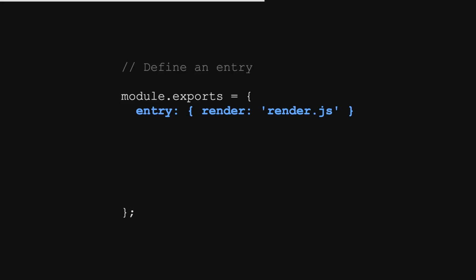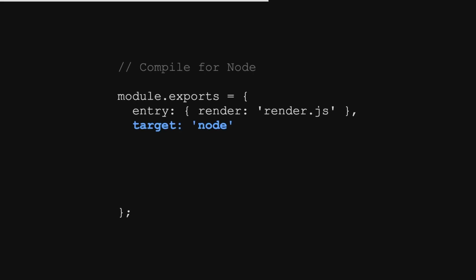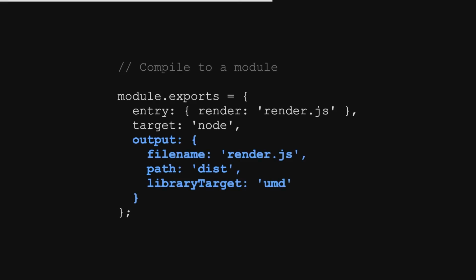Basically, you just got to point it at a file via the entry. This is one of the critical things that's easy to miss. You've got to make sure the target is Node. Many people are unaware of the fact that Webpack can actually compile for Node as well as the browser, and that's the environment we're going to run this code. The other tricky bit as well is that you have to make sure that in the output, you're actually compiling it as a module using UMD or CommonJS so that, again, Node can understand this file.